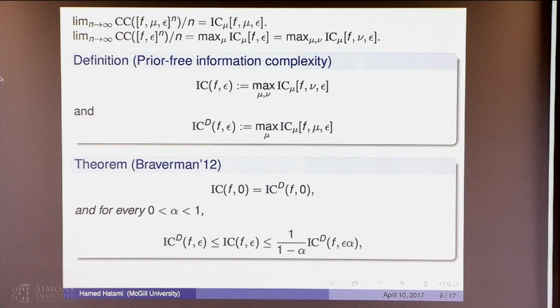It's a really interesting proof. And what he asked after that as an open problem is that, are they actually equal? So it might as well be the case that for every epsilon, these two things are equal. It's not just 0. So that was one of the questions in that paper. And as I'll mention later in this talk, we showed no, they are not the same.